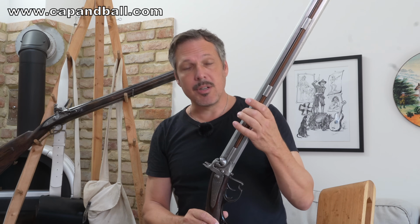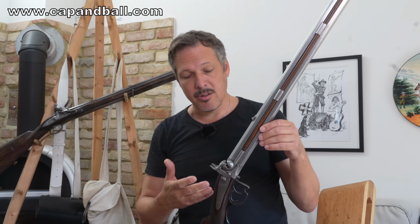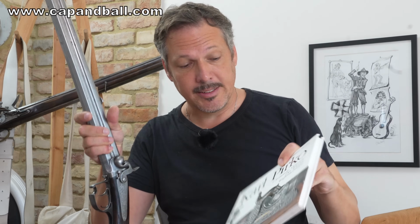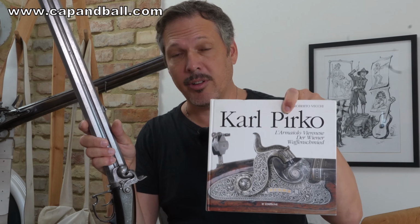So Karl Pirko was one of the most important gun makers who made several types of these over-under double rifles. Let's have a closer look at this beauty and let's learn its history. And I have a great help in here. Usually Capandball is using not internet sources but old-fashioned books.